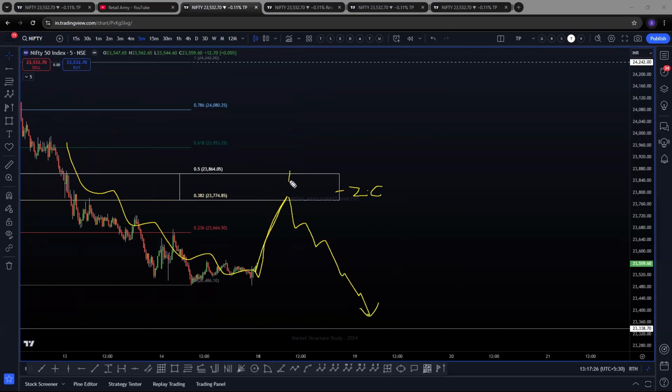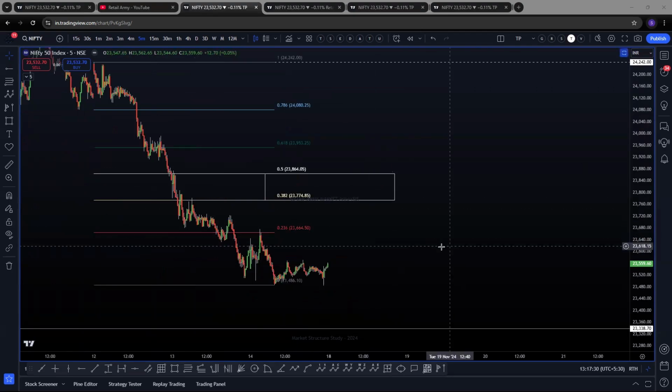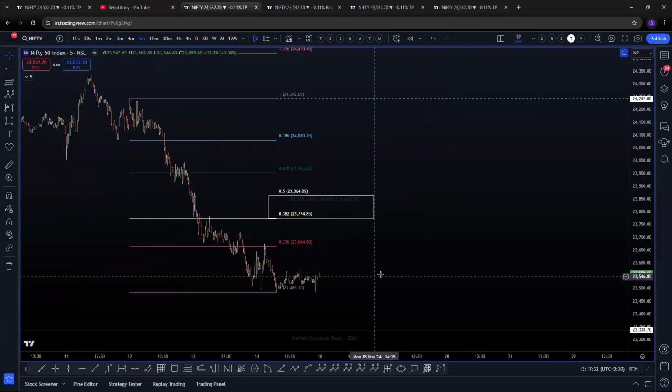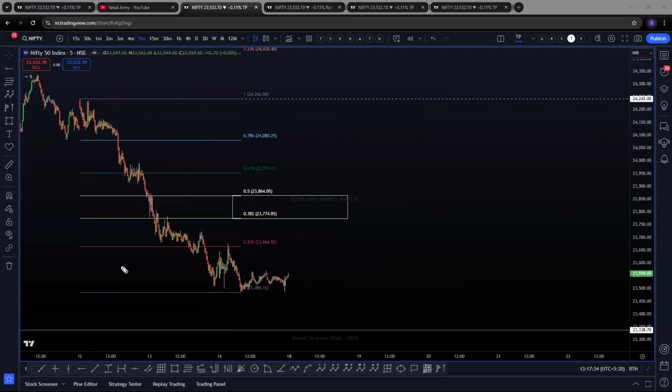So what we're looking for is some sort of a wave 4. In the Elliott Wave Master Course, I've told you so many times, do not try to calculate the end point of your wave 3. Suppose if this is wave 1, wave 2, and wave 3 is going on, do not try to calculate the end point of wave 3. Let it run. So there will be a bounce or a sideways consolidation.